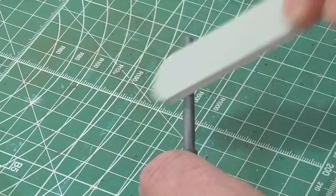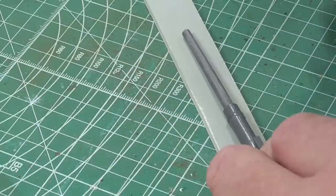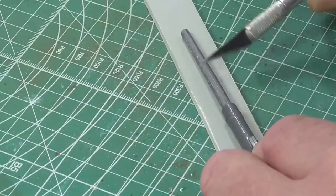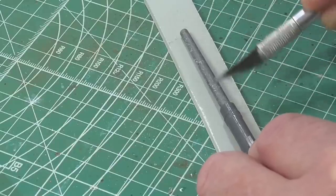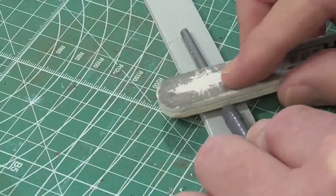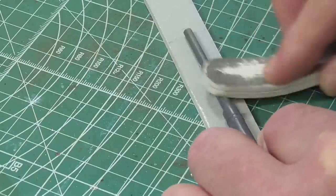But it didn't detract from building the kit in any way, shape or form, but it was more an observation that, all right, this is clearly an old set of moulds, and I guess they're showing the sign of many, many years of use. But just something to keep an eye out for. A lot of test fitting first, just to make sure you don't have any catastrophic blunders along the way.